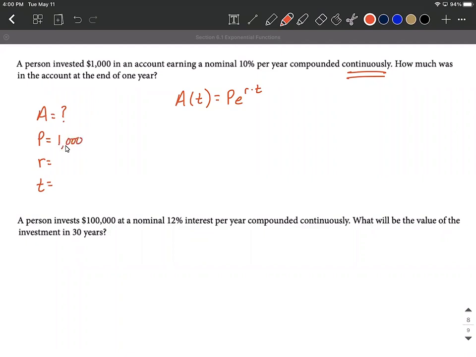Our rate is this 10% per year compounded continuously. So things are growing by 10%. So two decimal places over and we want to know how much was in the account at the end of one year.